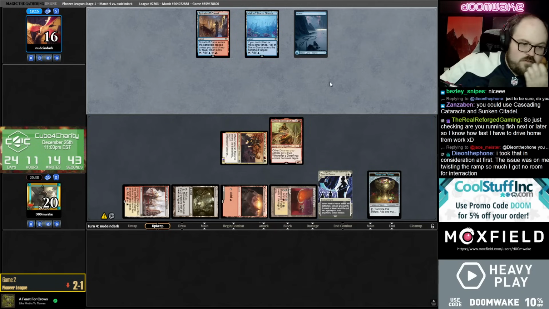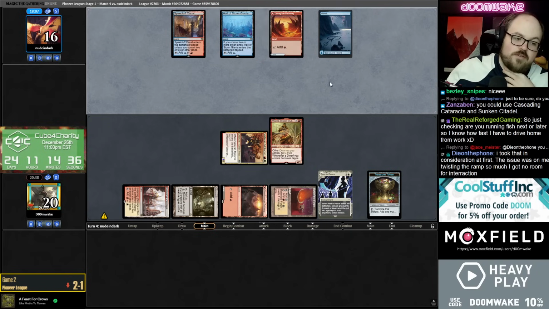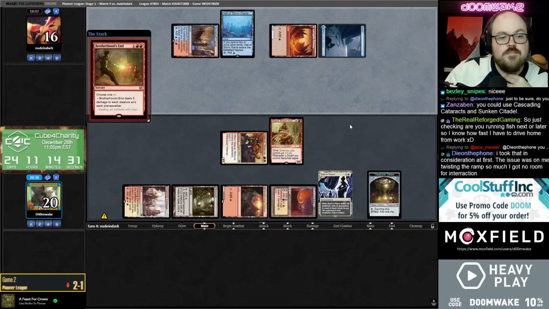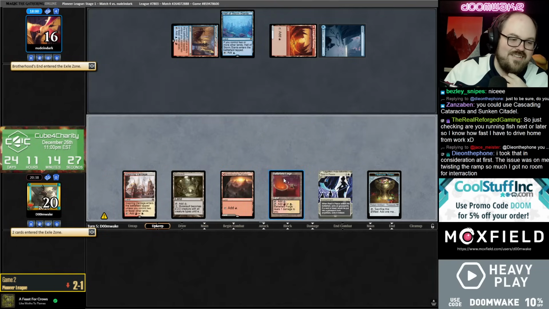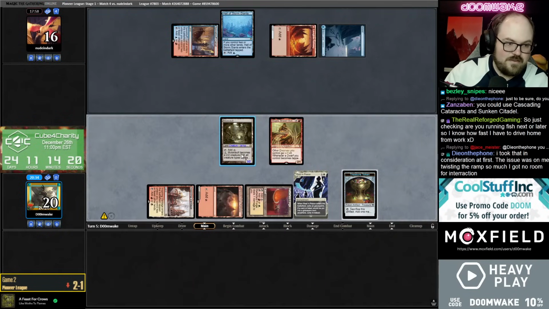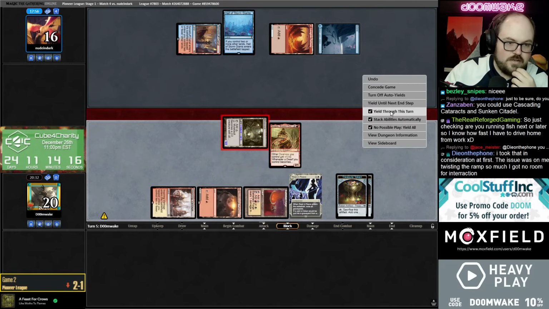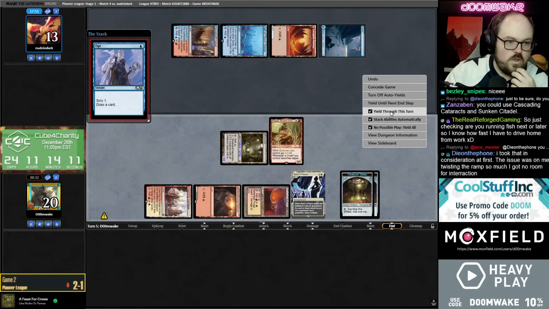So if they don't have a removal spell for Magda, we can get 3 treasures next turn, which is pretty good. Oh, I guess we have a second Magda on top, even if they do have a removal spell. Bruh. Come on! Come on! Well, good thing I kept the second Magda, huh? Good thing I kept the second Magda. Okay.